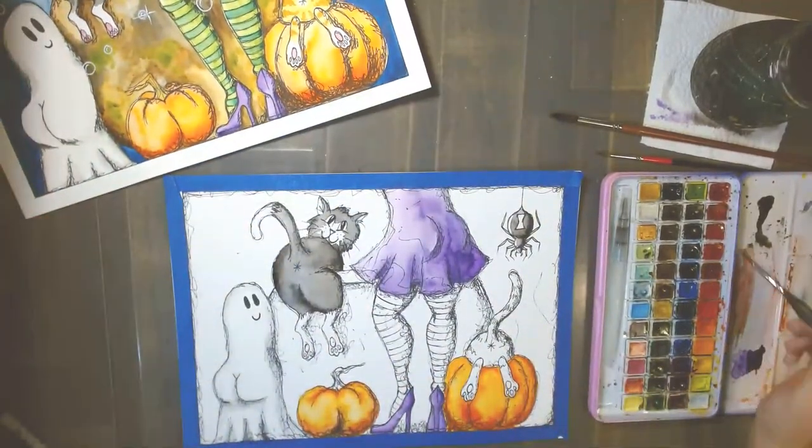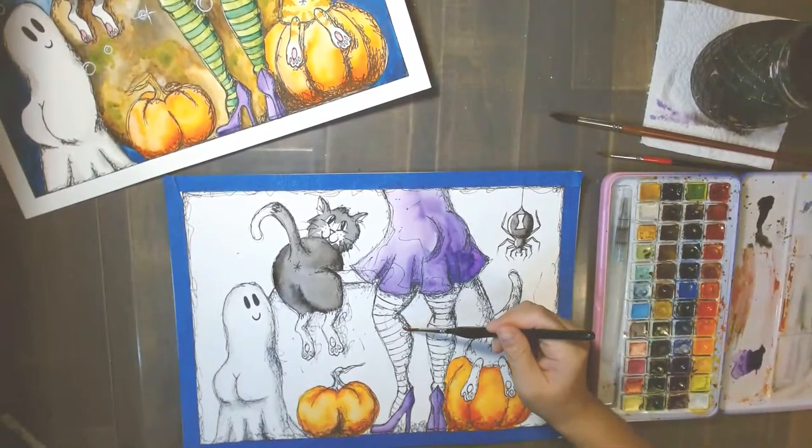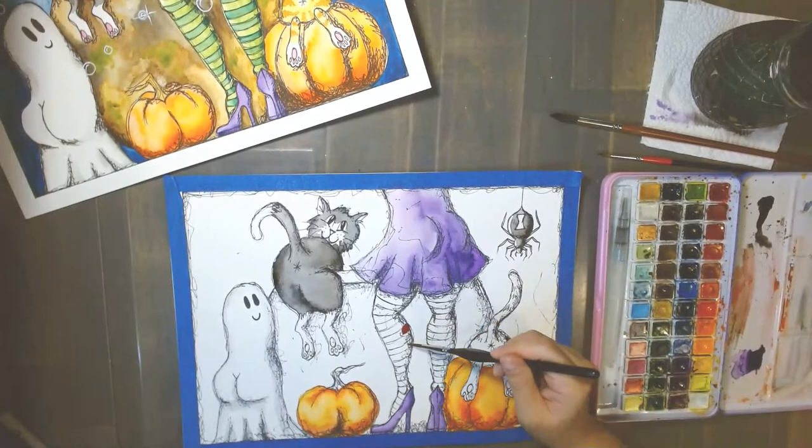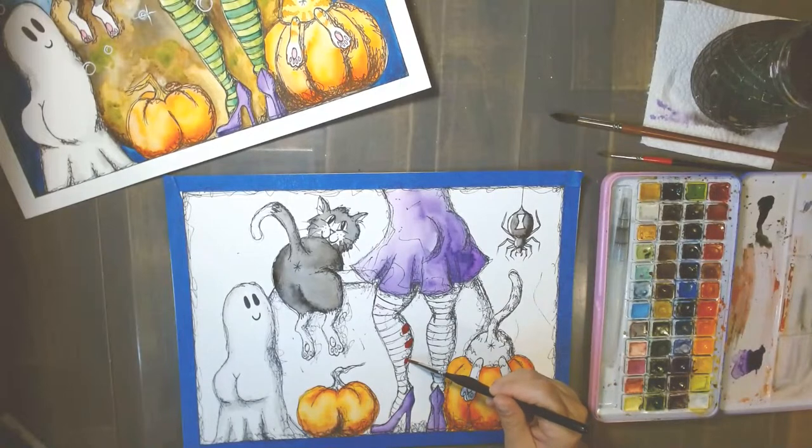So I've got some red on my brush. Let's just start randomly right here. If I put some really rich red back here on the calf, and I'm going to do that every other stripe, because it's going to be black, red, black, red, black, red. Put some more here. Put it right at the very back. Every other stripe.